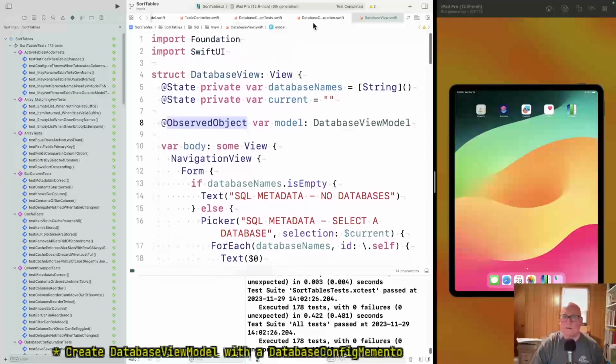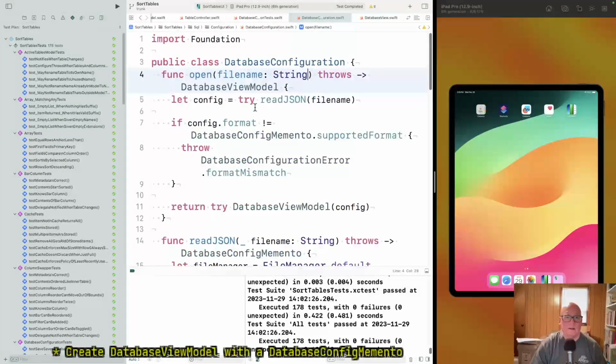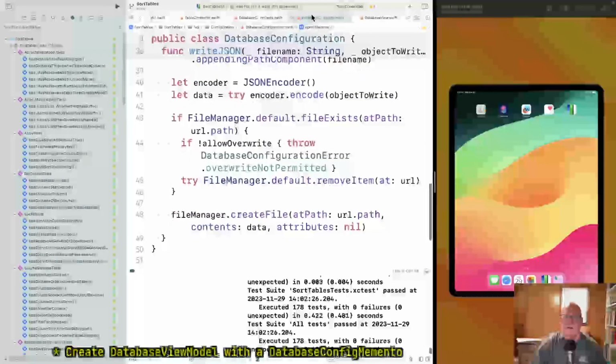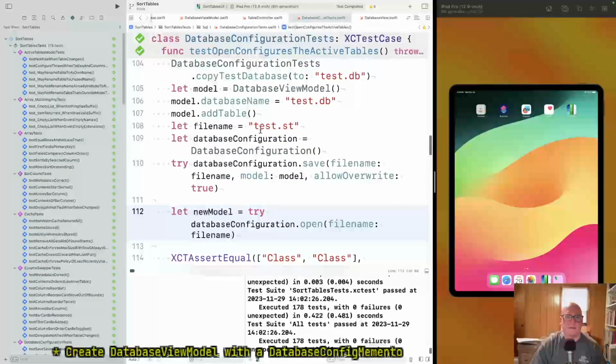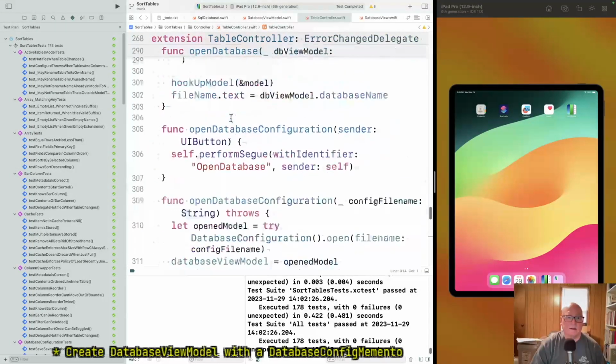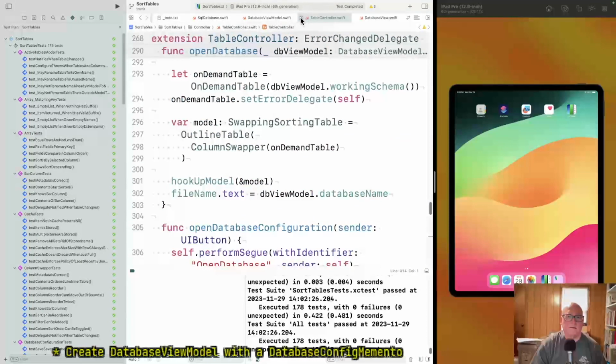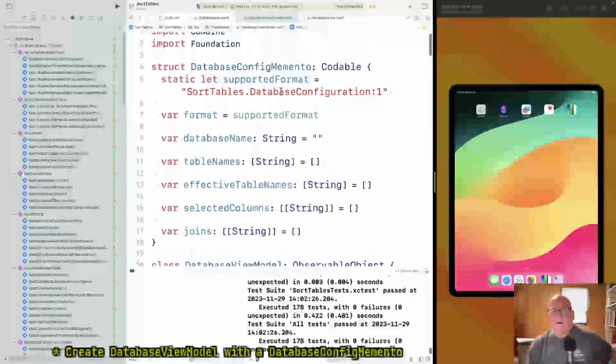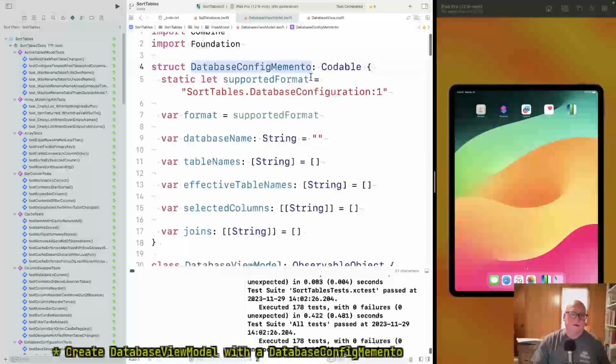Okay, that's our top level view. Database configuration. No, I don't think so. Test. View model, is that the one? Yeah, okay. Right, so here's DatabaseConfigMemento.